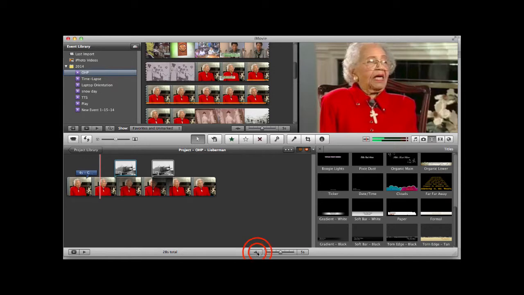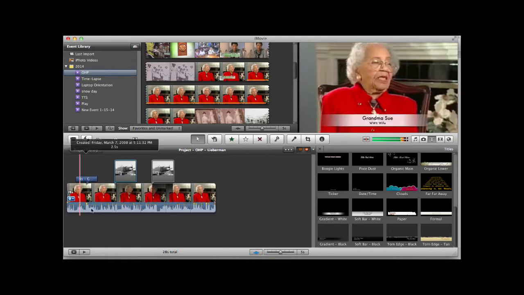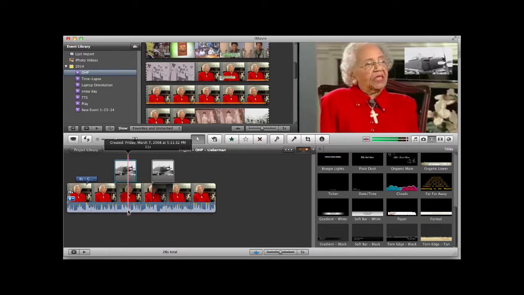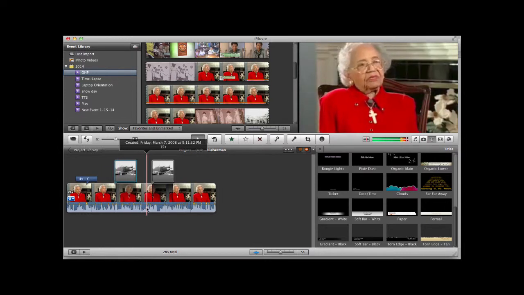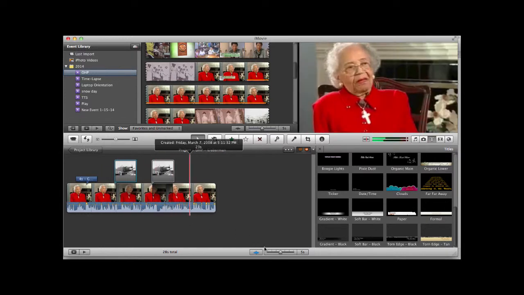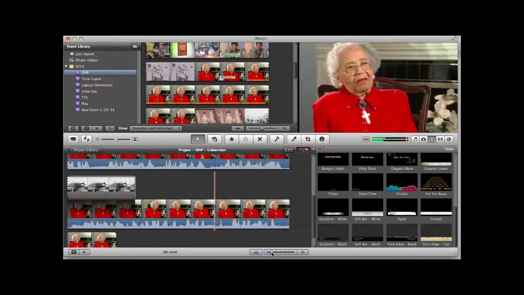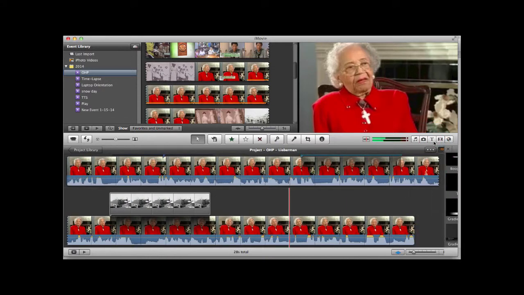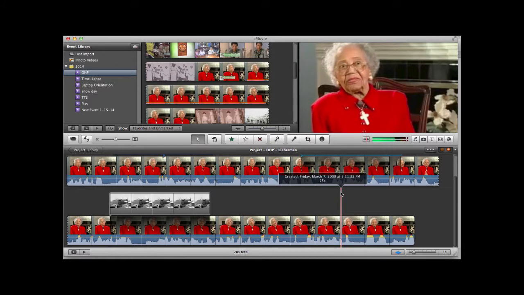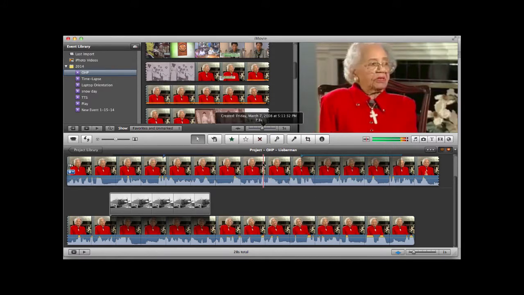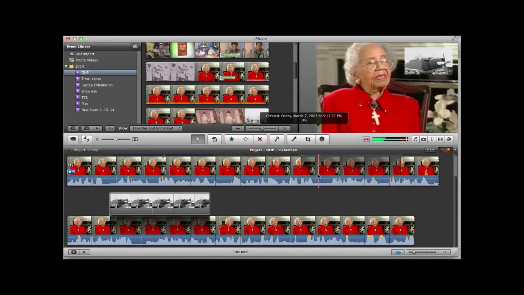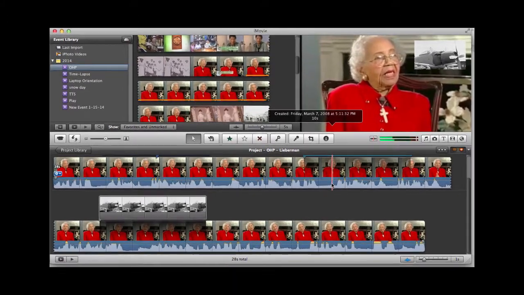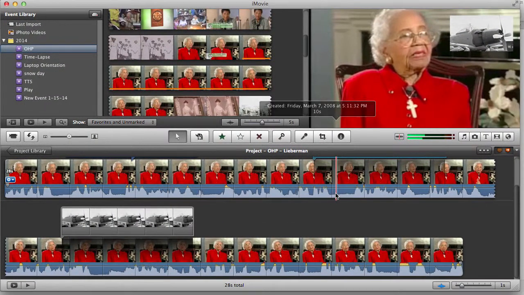Down here in the bottom, you notice I just pressed this button, it brings up the audio track. This audio track is showing the waveforms, the up and down of the person's voice. As I zoom in, you get even more detail, or a more detailed view. And let's say something happens and you need to bring the audio down in a specific area, or up for that matter. So right here, notice her audio is really low. And I want to bring that up.